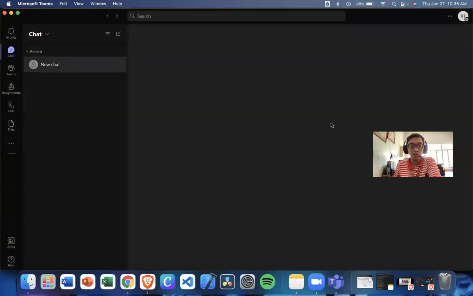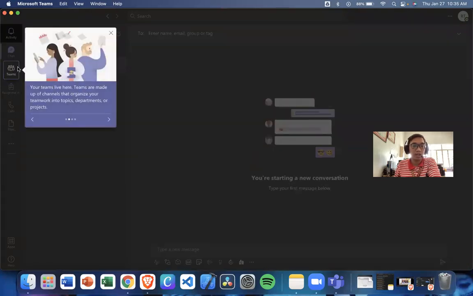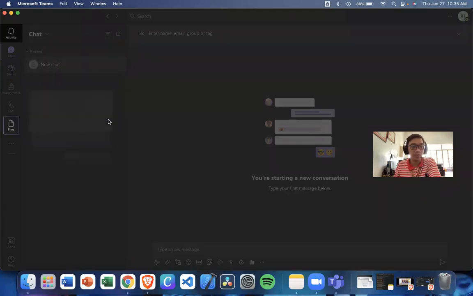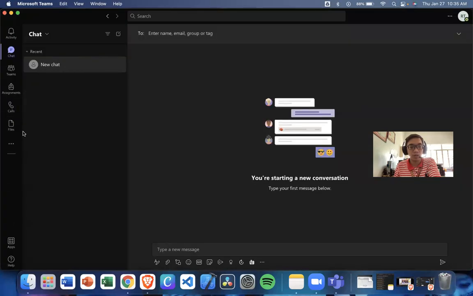Okay, so this is the user interface of Microsoft Teams. So we have this Chat tab right here for private chat. We have these Teams. So ang tawag ng mga parang group chats natin sa Facebook will be Teams. Okay, dito yun yung term. Tapos yung Files, kung meron kayong mga na-share na files under the forum na group, so ilalagay nyo dyan. Okay?